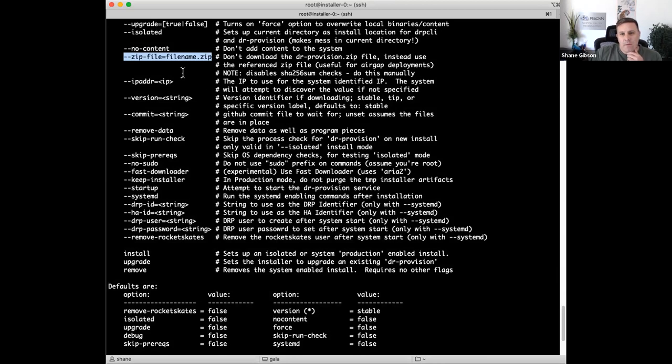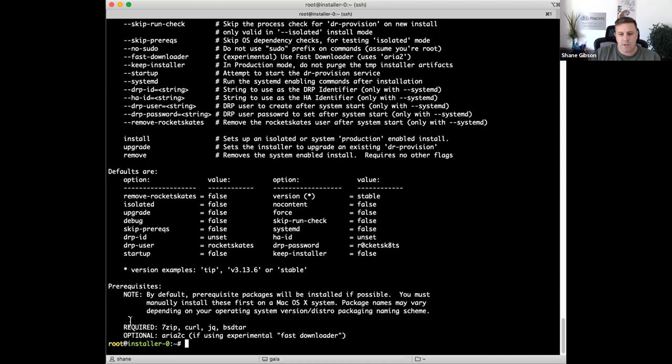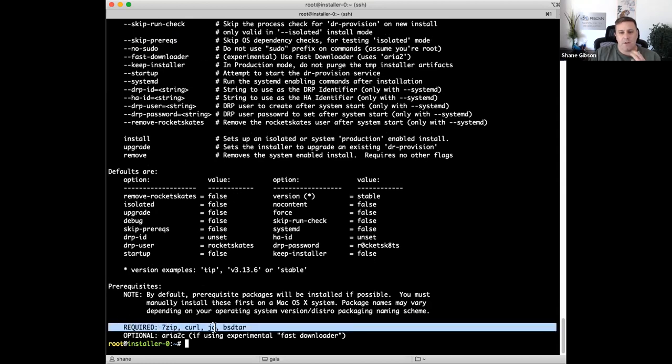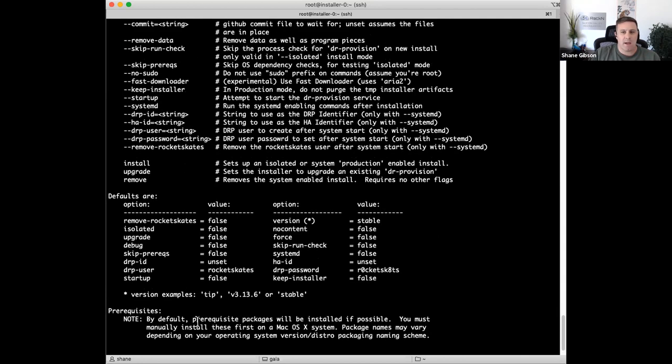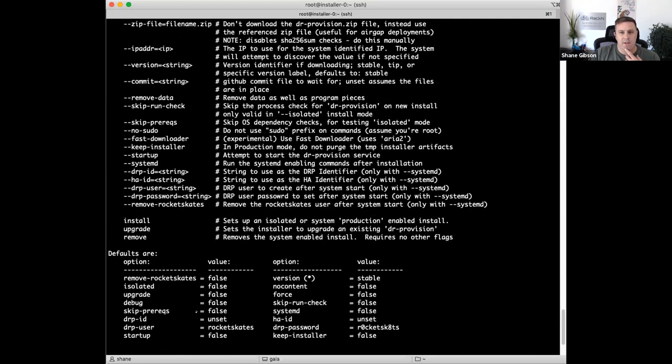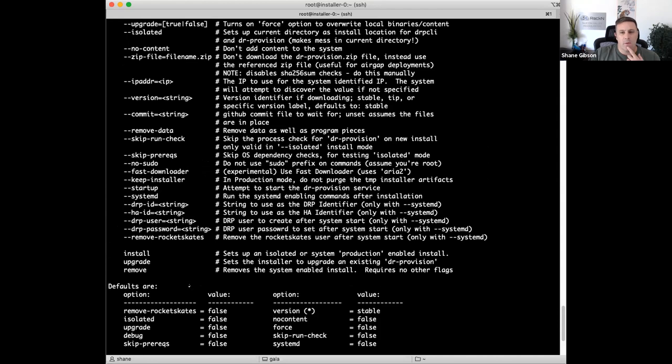And so you can then specify the zip file that you do locally. It's also good for the air gap mode. As I mentioned, if you're doing an upgrade, the upgrade process will also try and do a prereq check. So if you're in an air gap environment or you're doing an upgrade, you want to skip the prereqs checks. But you have to make sure that the BSD tar and the libzip 7zip pieces are installed, and you'll see those are documented here. We added curl and jq to the list now. So 7zip, curl, jq, and BSD tar are the four requirements you want to have in place in the system if you're doing a skip prereqs install. Otherwise, that'll cause you a little grief down the road.